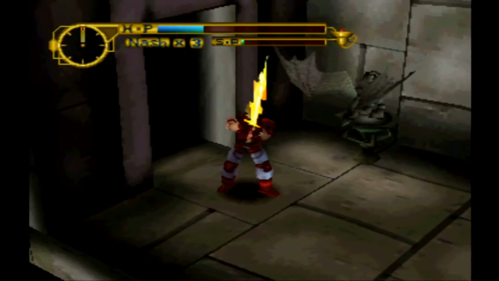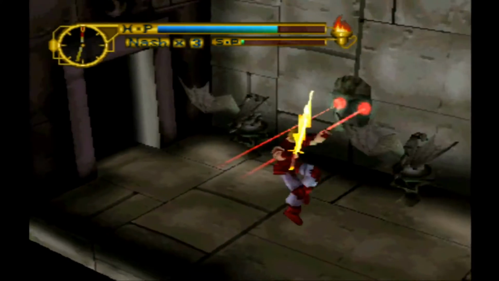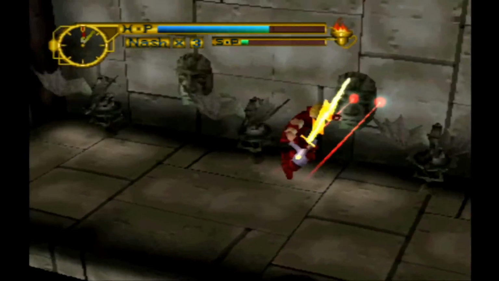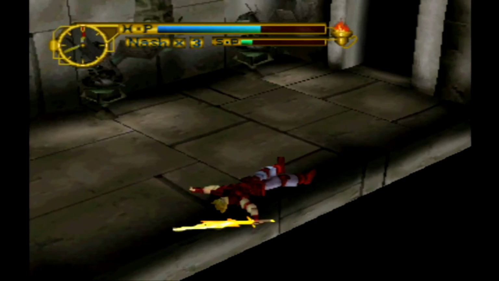This is a trap room. The statues on the side shoot lasers, and we just gotta jump over them. The thing about the jumping in this game, you want to jump way before you think you should. As long as you do that, you'll be fine.